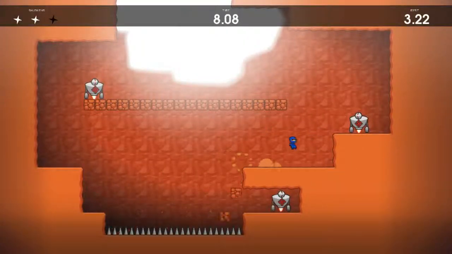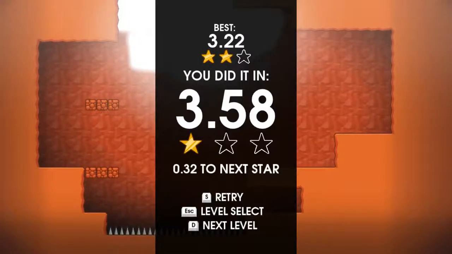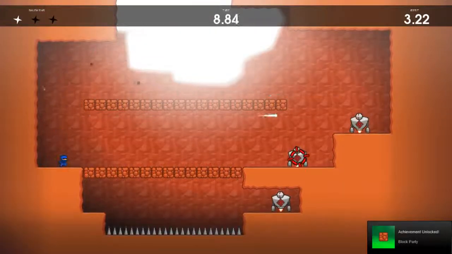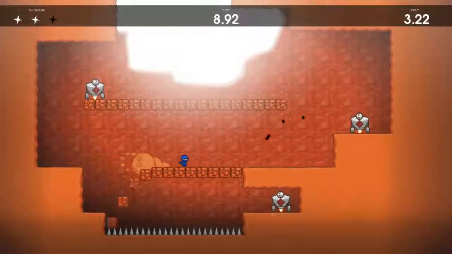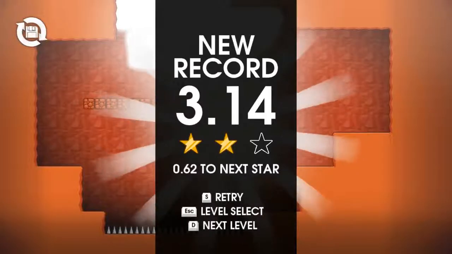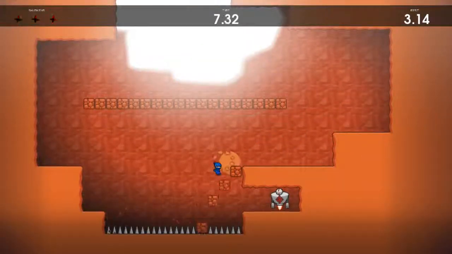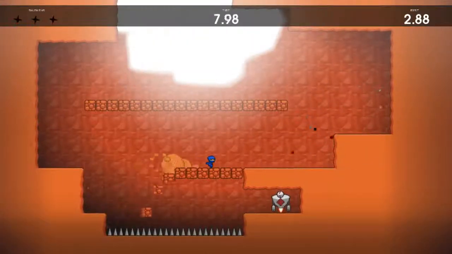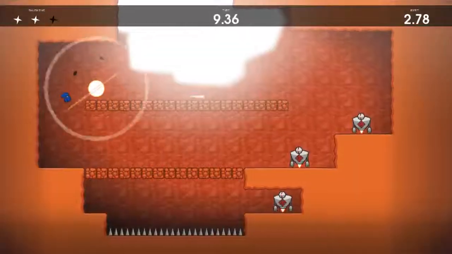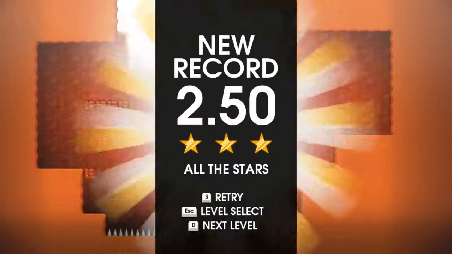How am I gonna get 3 stars on this? Oops. How? Okay, well that was a slightly faster 2-star. How to get 3 stars? Okay, that's closer. Closer again. That was a slow run anyway. Whoops. There we go. That's a 3-star.